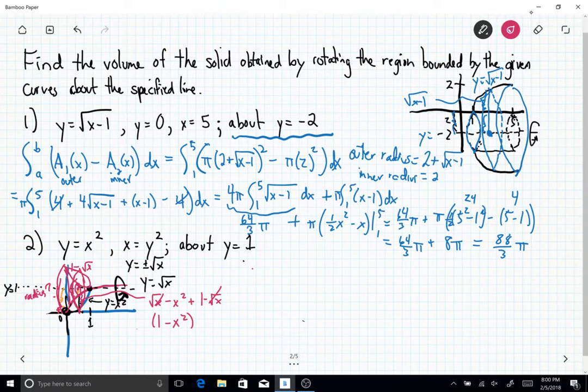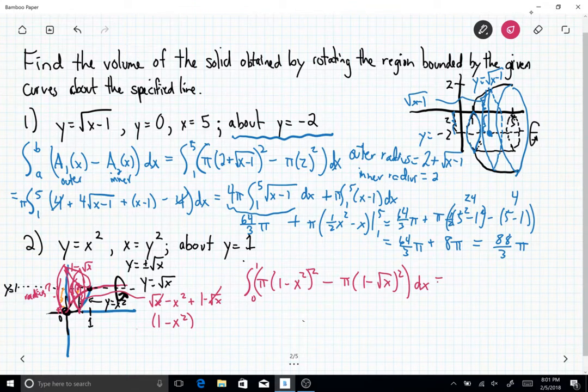Okay, so when we find our area, we remember we go our outer minus our inner, so we'll take our pi, our integral goes from 0 to 1, and then we want to take 1 minus the square root of x is our inner. Oops, I'm doing that the opposite direction. We want our outer first, so we want to take 1 minus x squared, that's our outer, and we're going to square that. And then we subtract off the pi times the inner radius squared, so that'd be 1 minus the square root of x, the quantity squared. All this with respect to x.